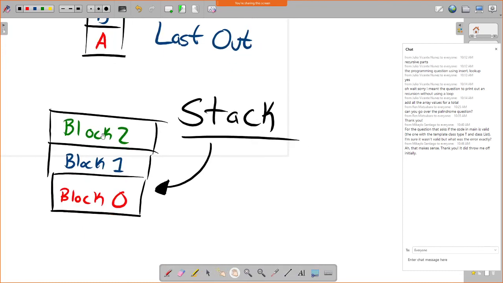Especially knowing that Stack Overflow part, can you think of anything that we do when we're programming where the last thing that happened is the first thing that leaves? I might want to rephrase that some way. Can you think of anything where the code executes and the last code that executed is going to be the first one that finishes?